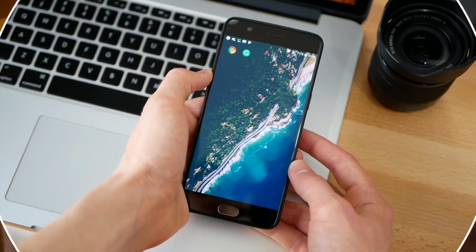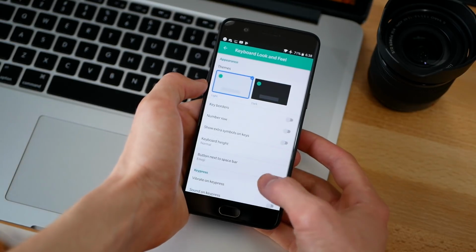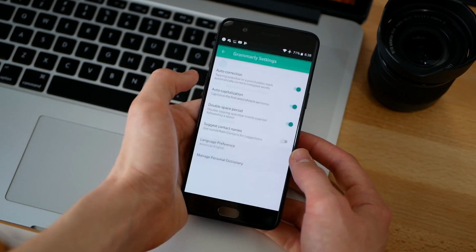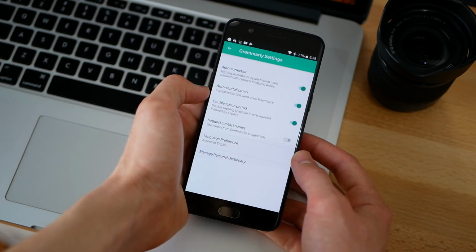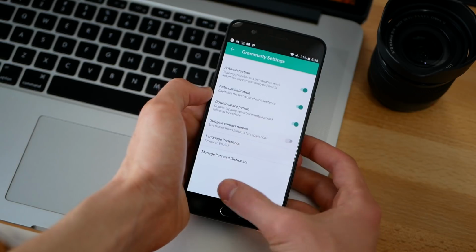This is a very, very useful app to have, or more specifically keyboard to have, but overall I find it does pretty much everything the stock Google keyboard does. But unlike the stock keyboard, I find this to be a lot more helpful because it'll give me suggestions on how to correct grammatical errors when I'm typing.